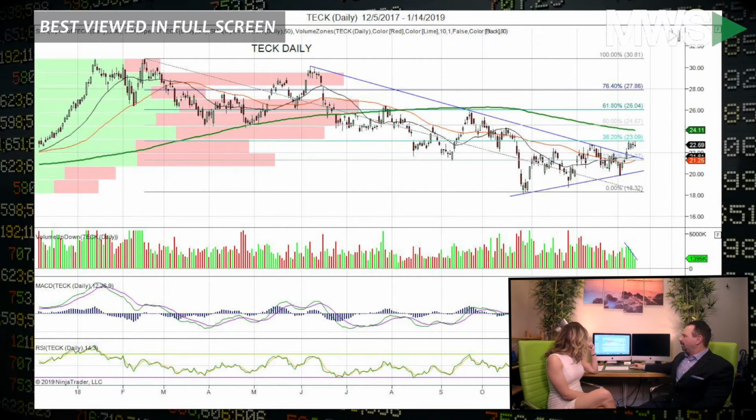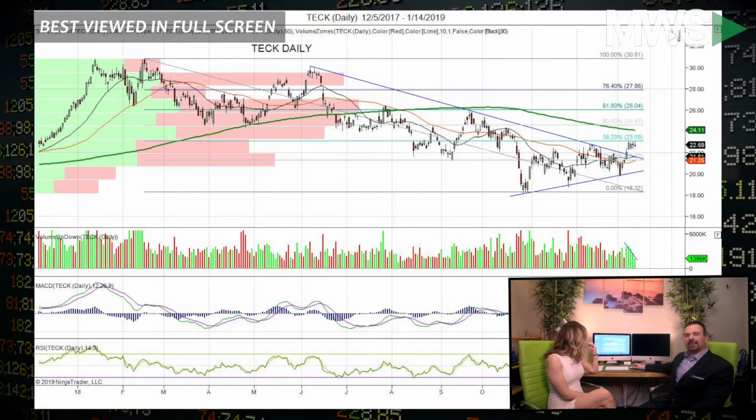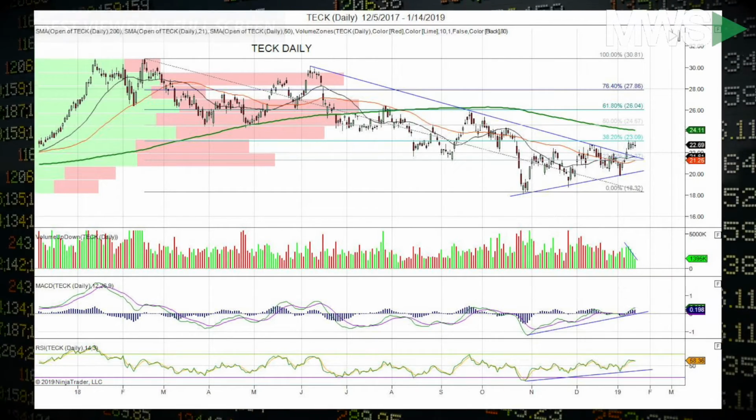Looking at the momentum indicators, MACD and RSI, you could see that MACD and RSI started to top here and then started rolling over after we tried to get that double top here. And never really looked back, guys. Actually, MACD and RSI started to just make lower lows and lower highs. So that's a really big, important factor for me when I'm looking at a trend of the market, saying, all right, does this stock have any more momentum to continue higher? And clearly it did not.